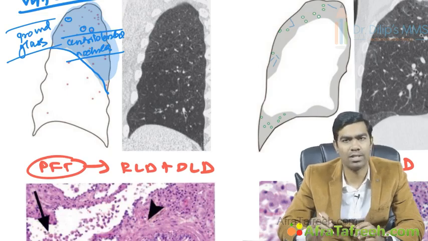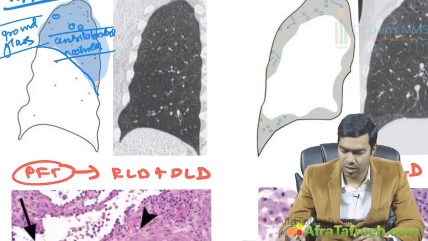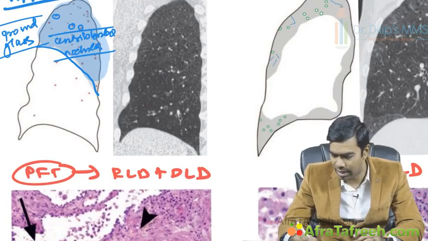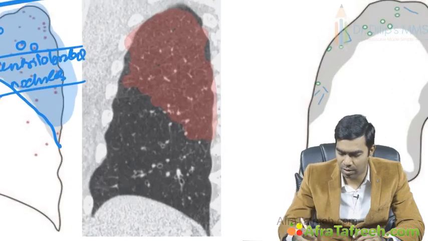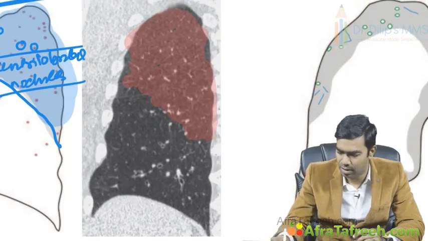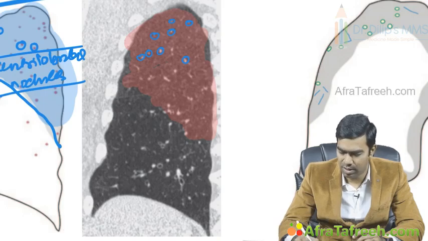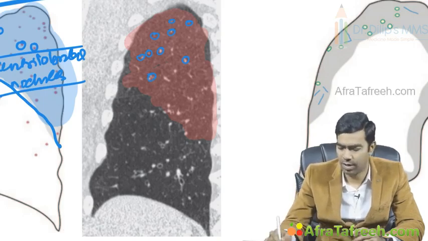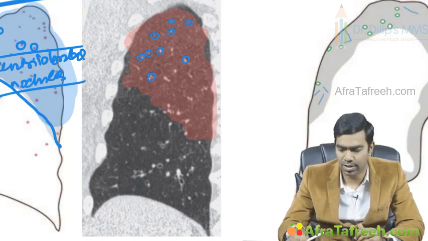In the areas of ground glassing, you will be seeing the centrilobular nodules, which are very, very characteristic. So that's what you are seeing here. You can see there is a bit of ground glassing here, not extensive ground glassing. All right. At the same time, you can see the centrilobular nodules. Can you see this? These are the centrilobular nodules. Clear? So these are some examples of centrilobular nodules. Fine. So this is a typical HRCT feature of respiratory bronchiolitis ILD.